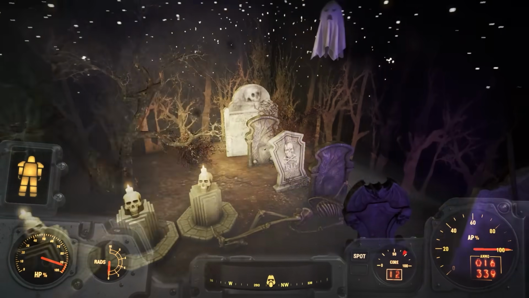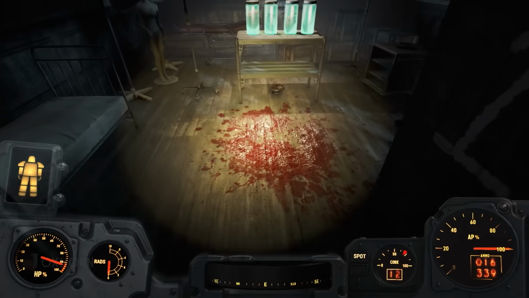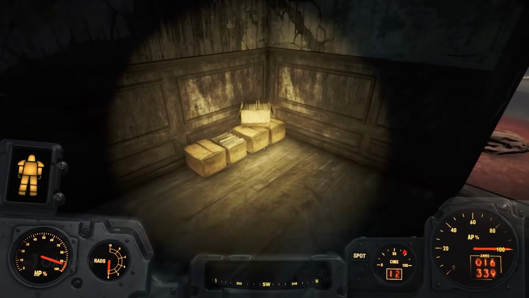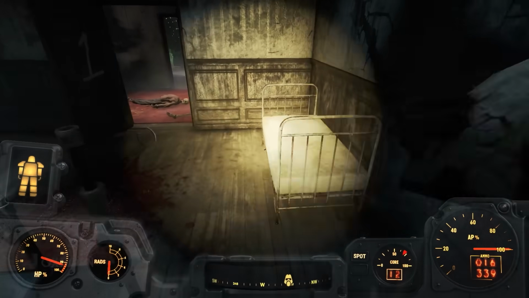Room number 2 has a number of skeletons on the ground. Not sure if they're props or real. And room number 1 has blood on the ground. Again, not sure if it's fake or real. Definitely a great decoration, though. But we don't find anything else to loot in this hallway.